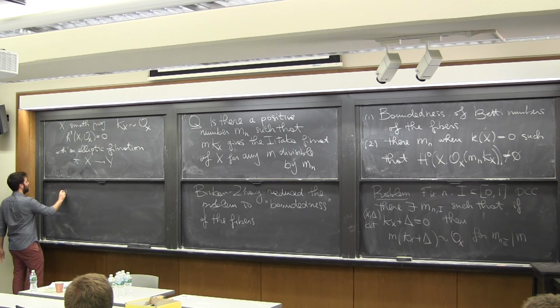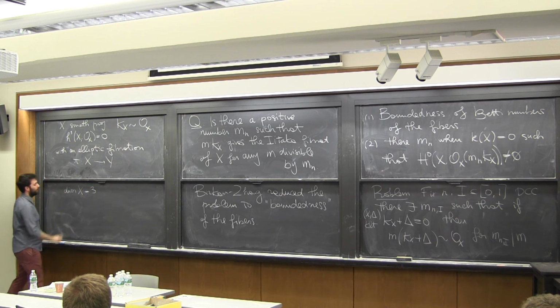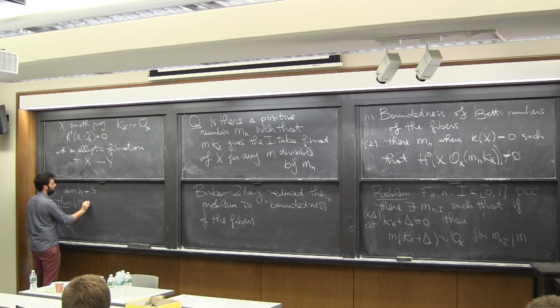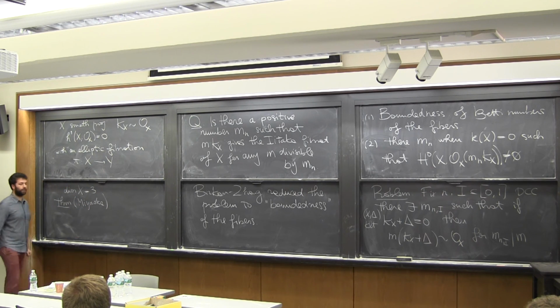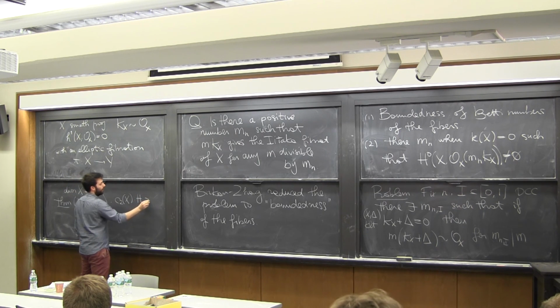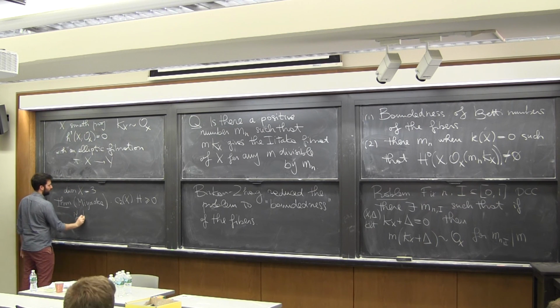Let's assume the dimension of X is 3, which is the case where we know more. I want to explain this case a little bit, because it may tell you the idea that you'll see later in a slightly easier setting. One of the tools we use to study elliptic fibrations is the second Chern class. There is this famous theorem of Miyaoka that says that the second Chern class is non-negative on the nef cone. So if I take c_2(X) times H, this is non-negative if H is nef.